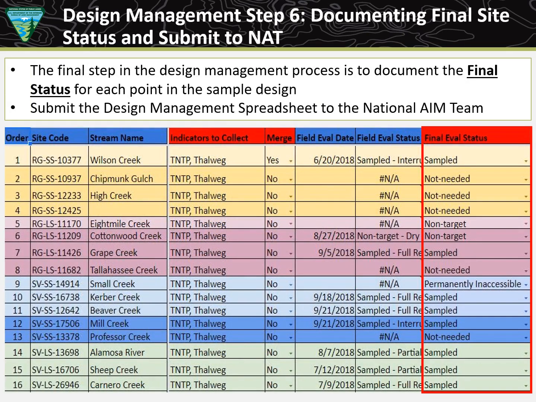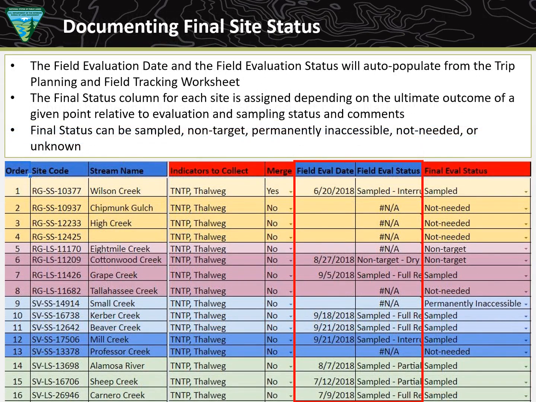The final step in the design management process is to document the final status in the design management and evaluation worksheet for each point in the sample design and submit the design management spreadsheet to the National AIM team. In the design management and evaluation worksheet, the visit date and field status options will auto-populate from the trip planning and field tracking worksheet.